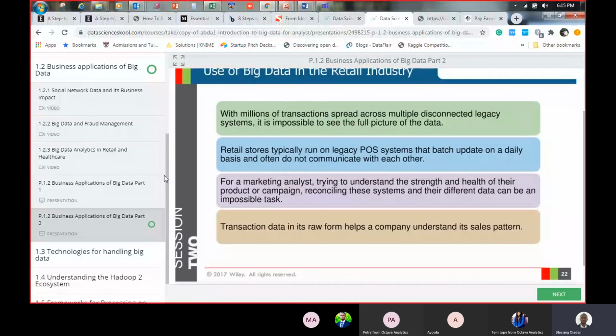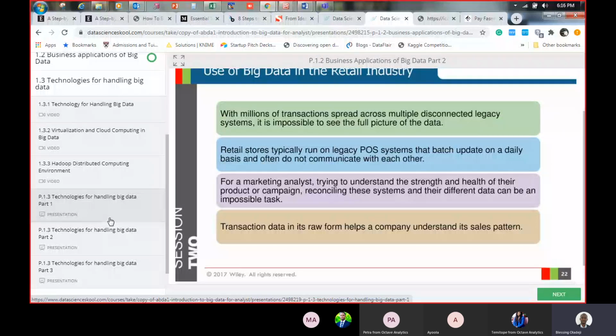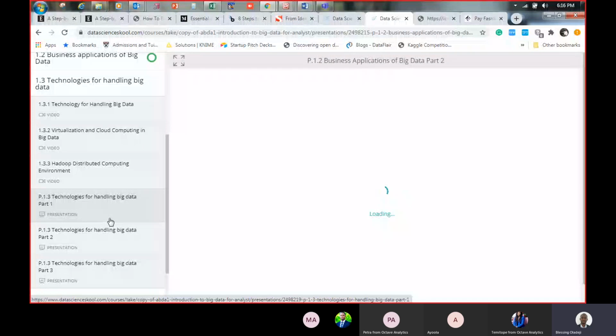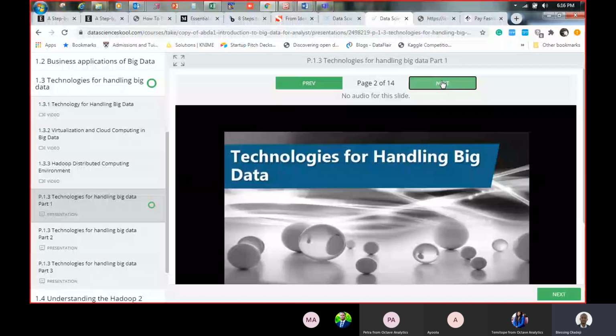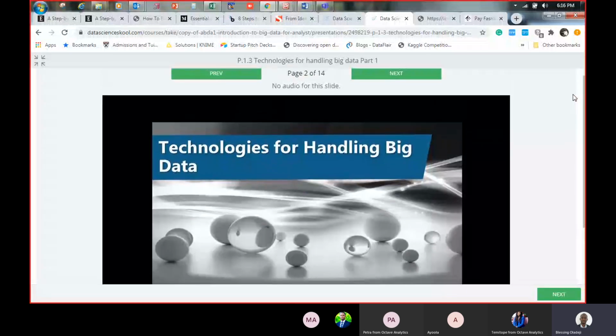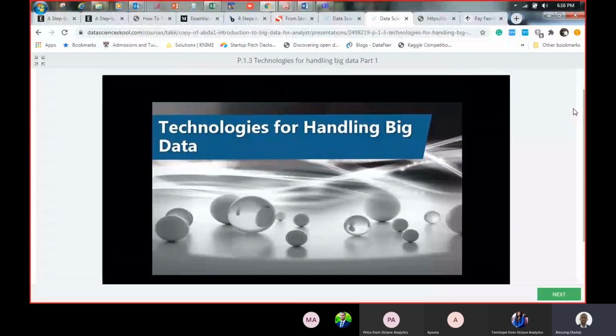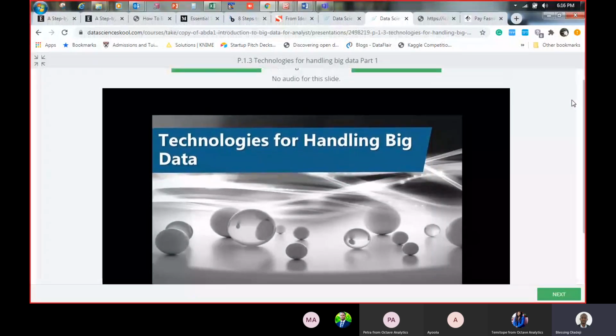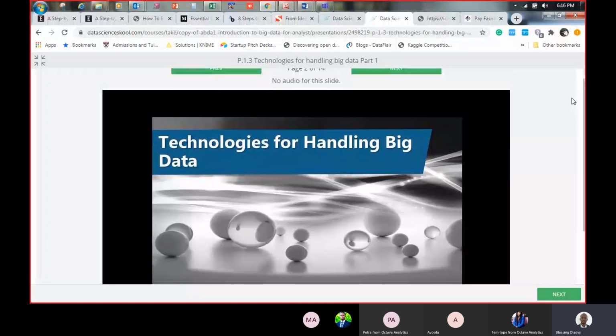So I think there is actually no limit to the applications of big data. Just pick a particular industry: retail, insurance, banking, oil and gas. You can just keep on going. As long as it generates data, even in accounting, there is always one specific use case for which big data can be applied. So let's close today's class by looking at the different technologies for handling big data.